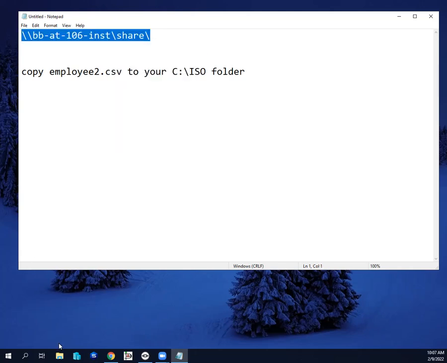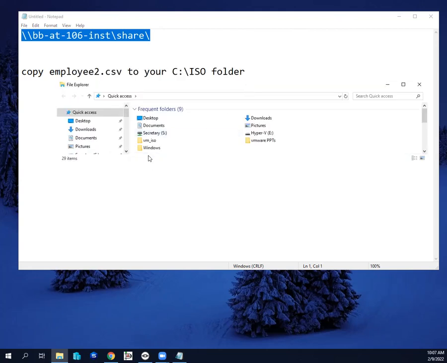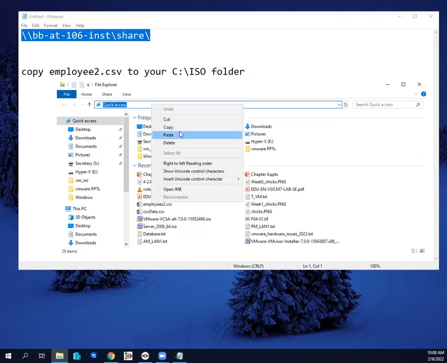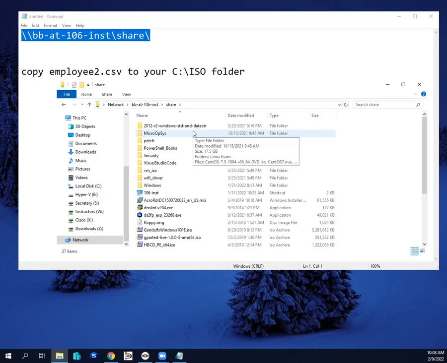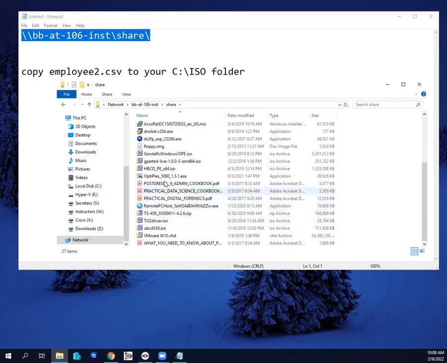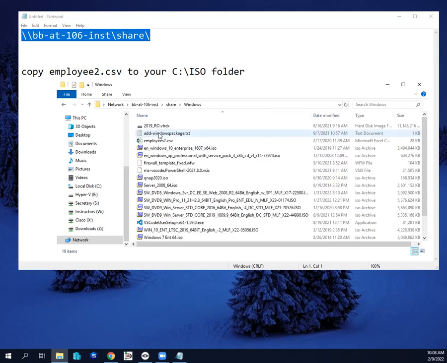Make sure I've typed that in right. So the File Explorer window, you can open up, type in the address, and it's under the Windows subfolder.